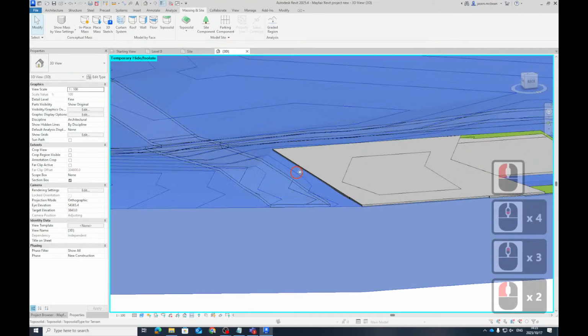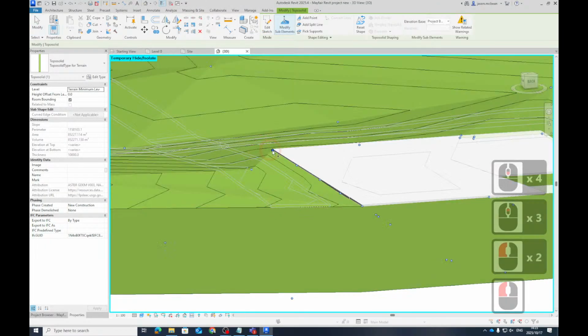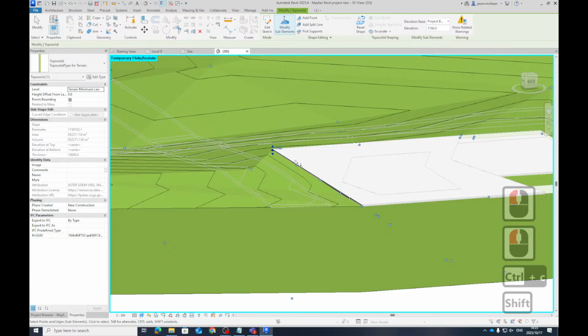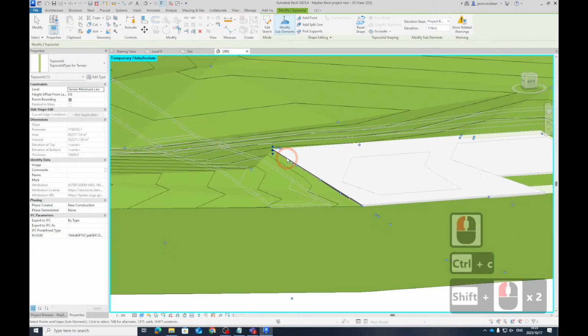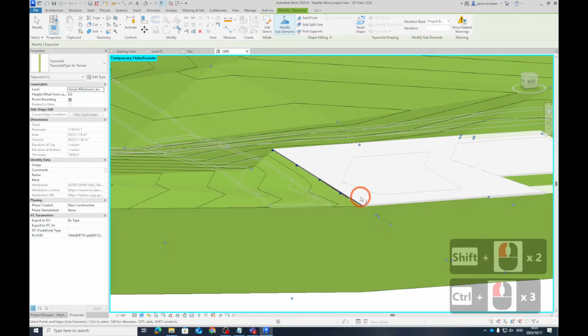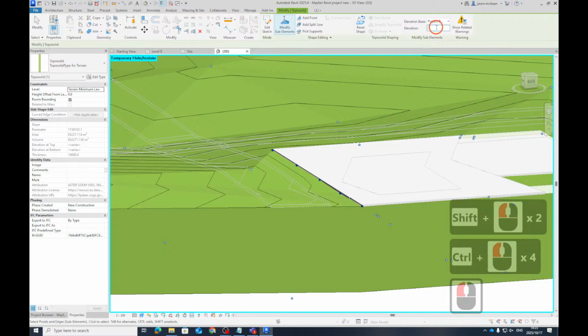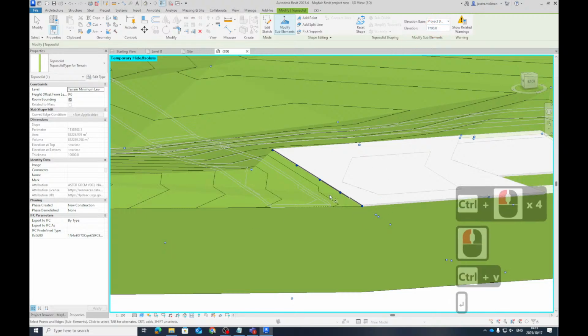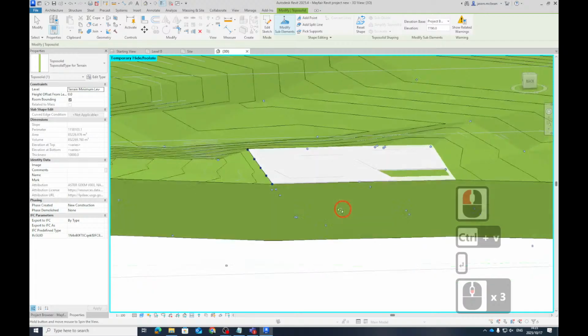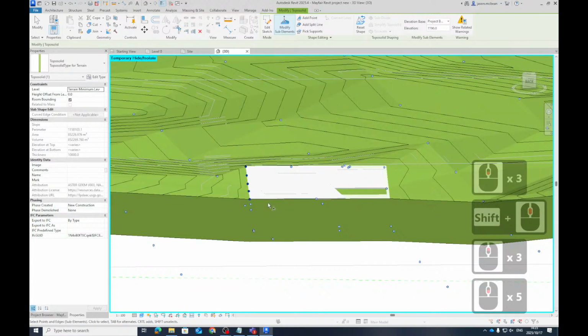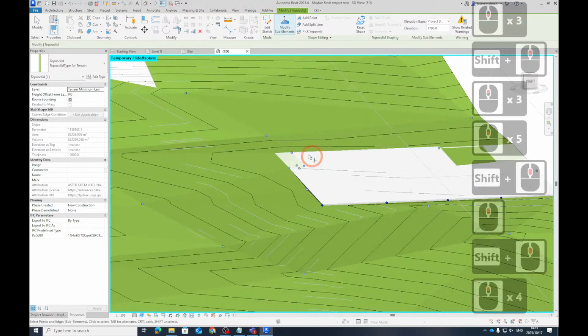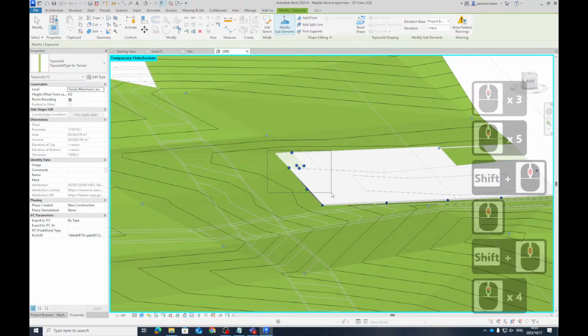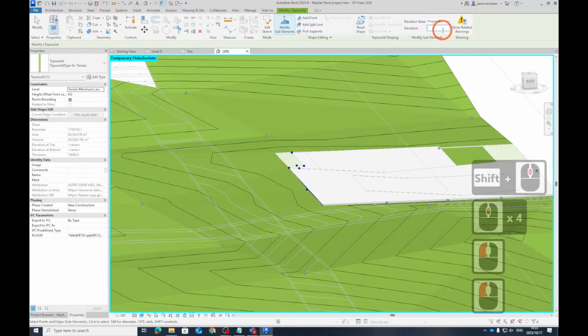Yes. But now these levels, what's interesting is if I've got this level over here and I select this level, Control C, and I select all of these around your site, Control. Guess what? You can change them all very quickly. Look what I did there. Now I made them all the same height. Quickly. So then I can select all of those. Guess what? Just like that.